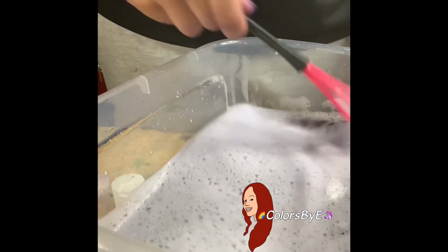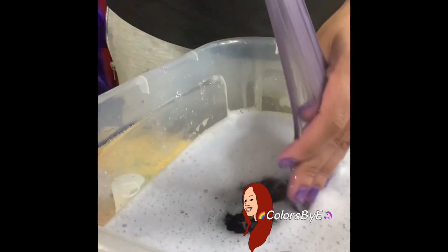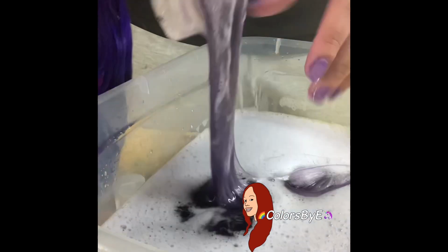So after the dyeing process, I shampooed and conditioned the wig and I let it air dry, and then I styled it and took pictures for my business page.